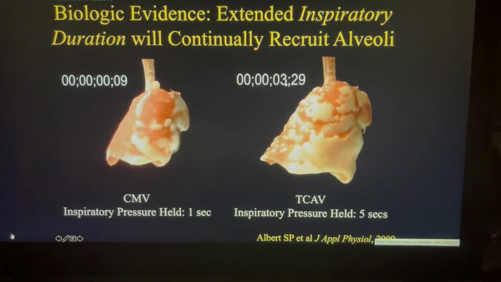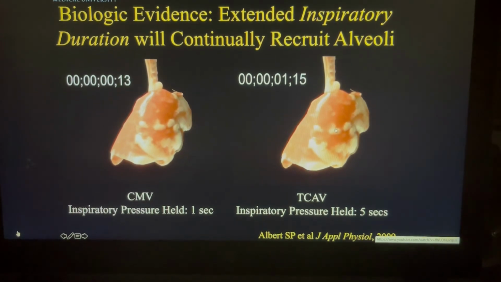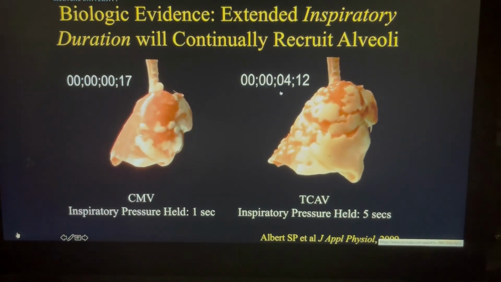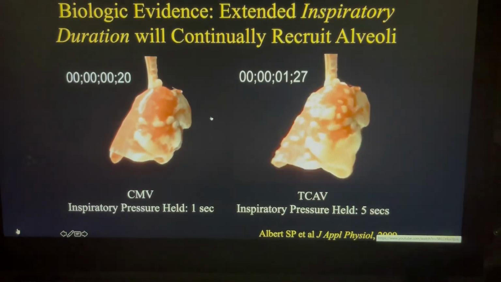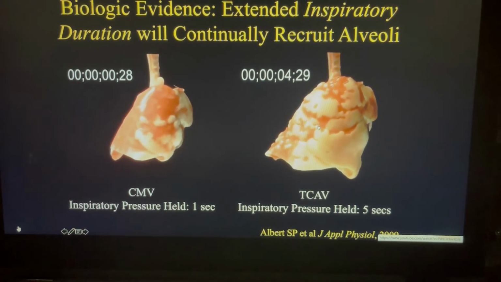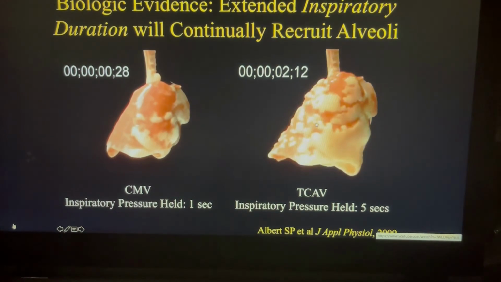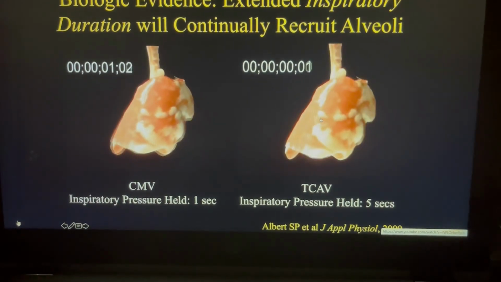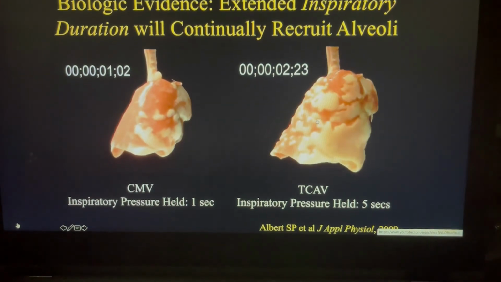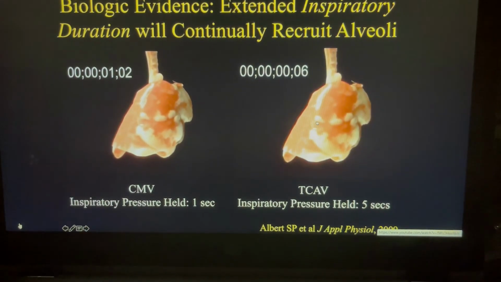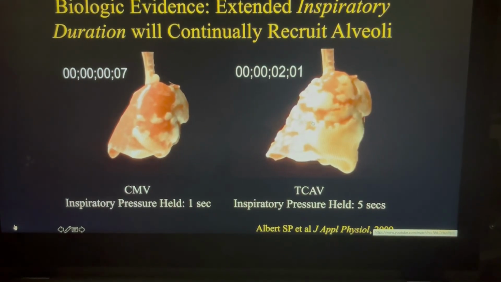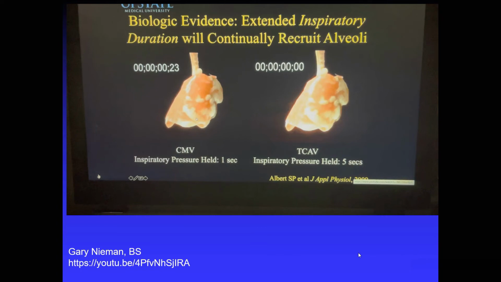And you'll see at the exact same inspiratory pressure how many alveoli we're going to get recruiting. So here, as you can see, we're at 3, 4, 5, and you can continually see the red going to pink over these 5 seconds. So the exact same pressure in the CMV and the TCAV breath. The only difference is the inspiratory time is held a lot longer. And again, due to this viscoelasticity, this is what is causing the lung to progressively open, or to be nudged open over time. So again, as eloquently demonstrated in that model, longer T highs are effective at nudging the lung open and keeping it there in conjunction with at least initially higher P highs.